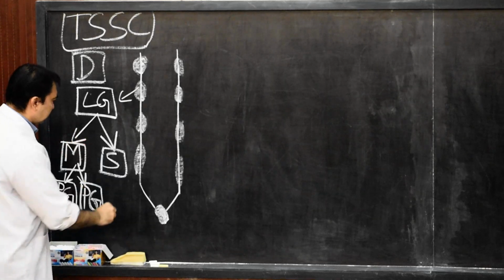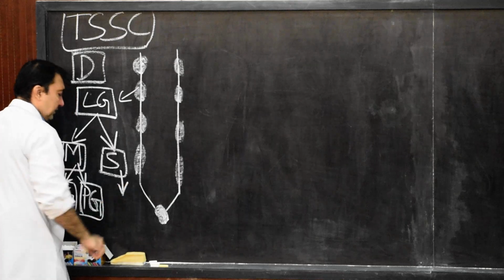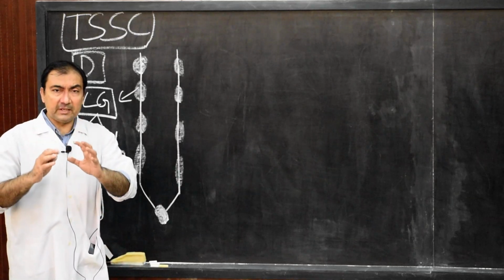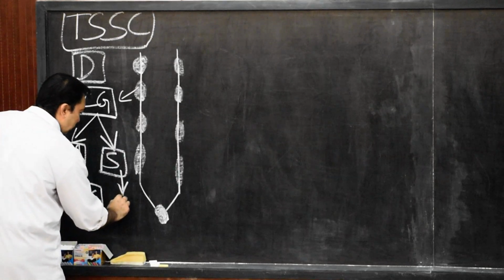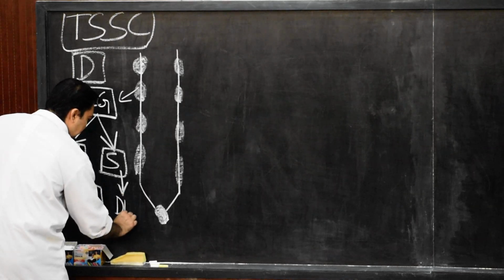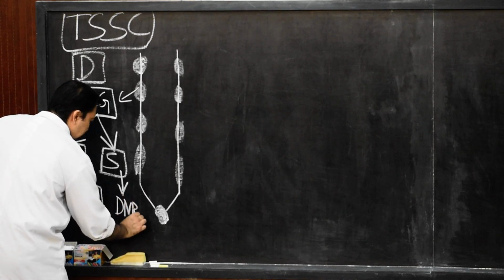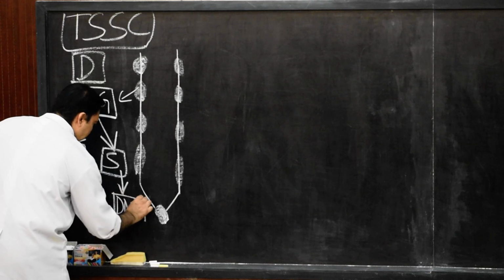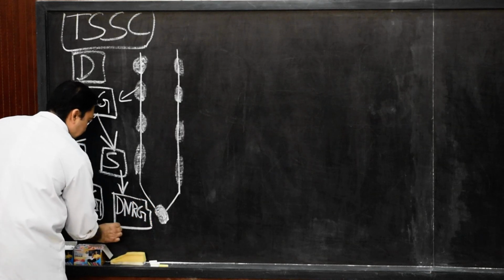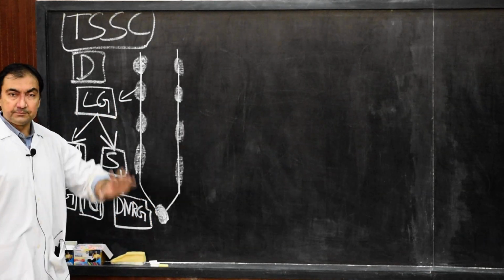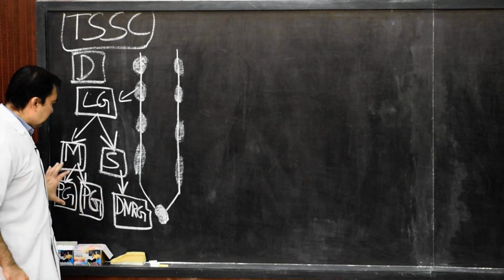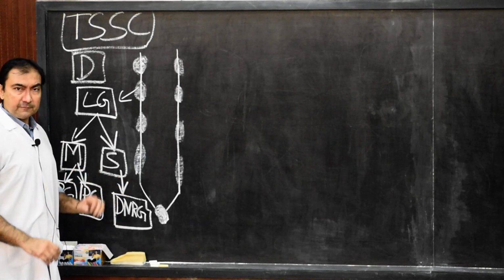And that cell body of the neuron in the sensory component, where is it located? It is located within the neurons of the dorsal nerve root ganglion, or the dorsal nerve root ganglia. Now we will go into elaborate details of each one of them.